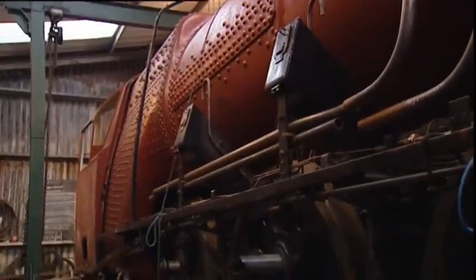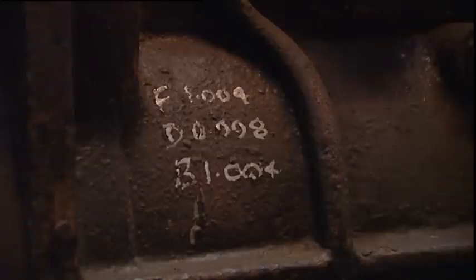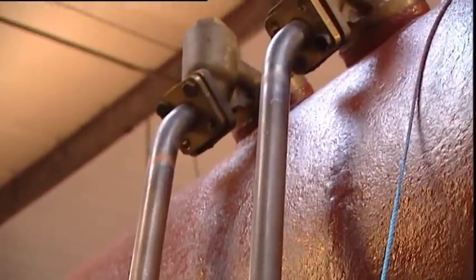It can be frustrating. It was derelict. It had been stripped at Barry, partly stripped at Barry, and obviously one side had suffered from the salt air environment, very, very rusty. We've got 90% of all the components now. We're actually erecting the engine as we speak now. Ongoing pipe work is being completed. We've got the valve gear to assemble. We've got all the motion, the rods, and the chain for the original chain drive is actually being made in America now as I speak.